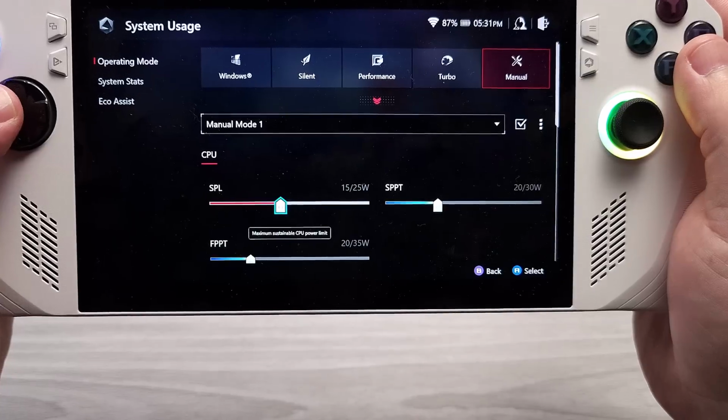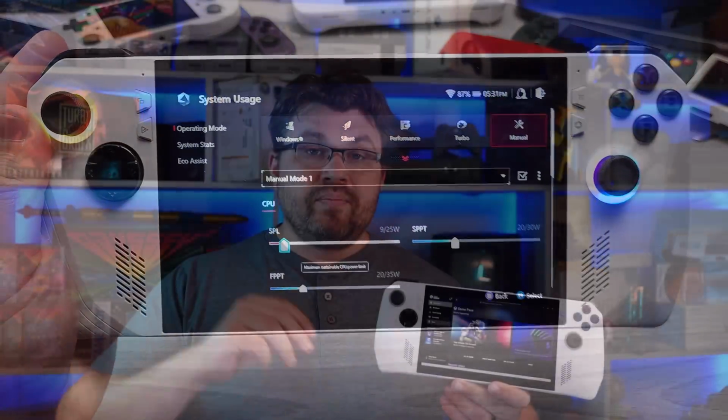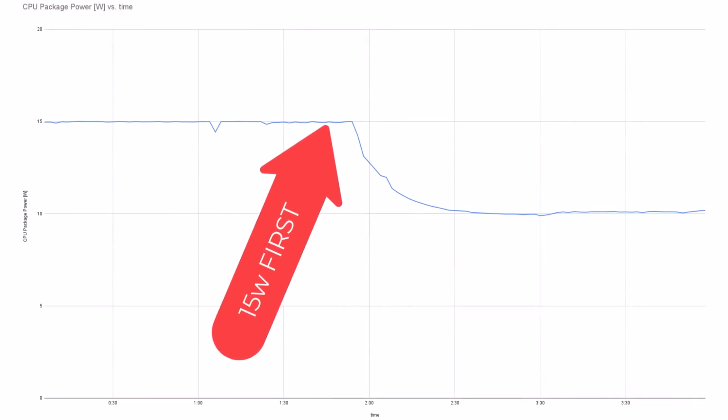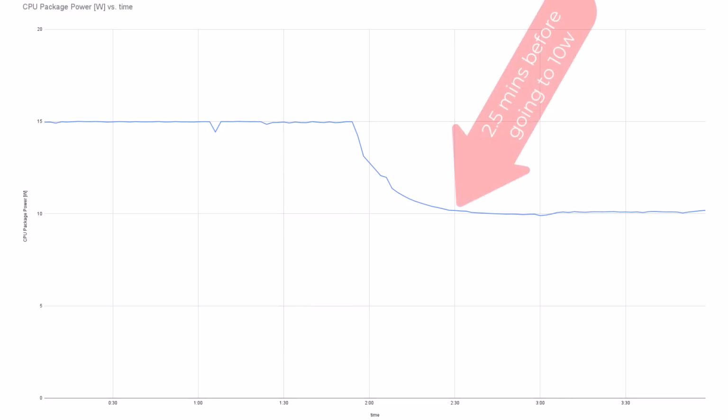Now, the thing that I have to note here is that when you choose manual mode and go down to 10 watt, PL1 you can set to 10 watt, but for PL2 and PL4, the minimum you can set is actually 15 watts. What this means, if we graph it out, is that it will stay at those higher TDP windows for around 2 minutes, and then for another 30 seconds, it will gradually go back down to your base TDP, which is 10 watt.